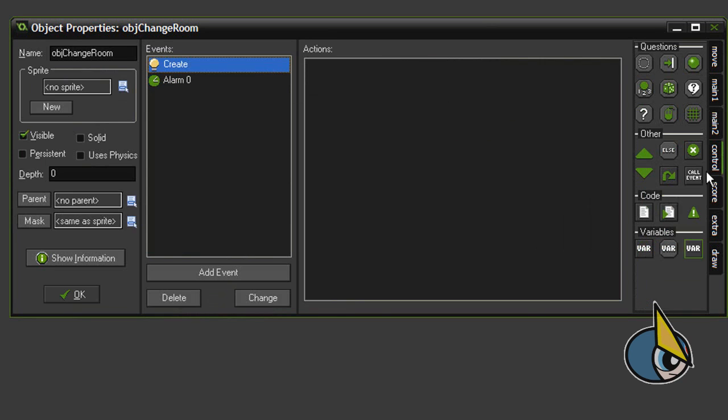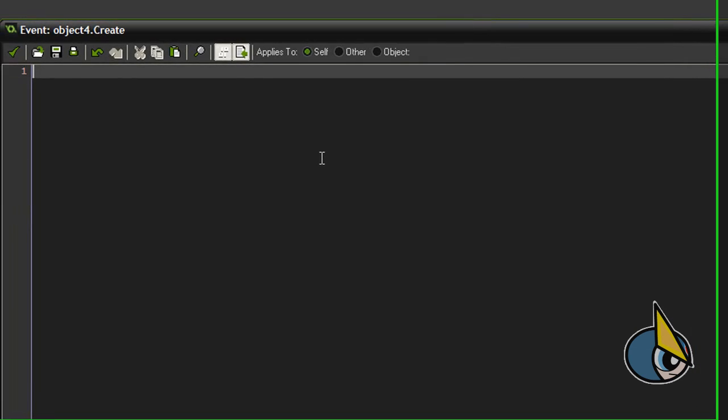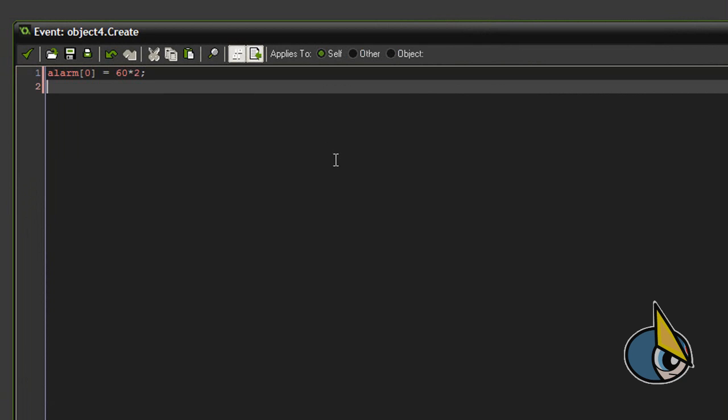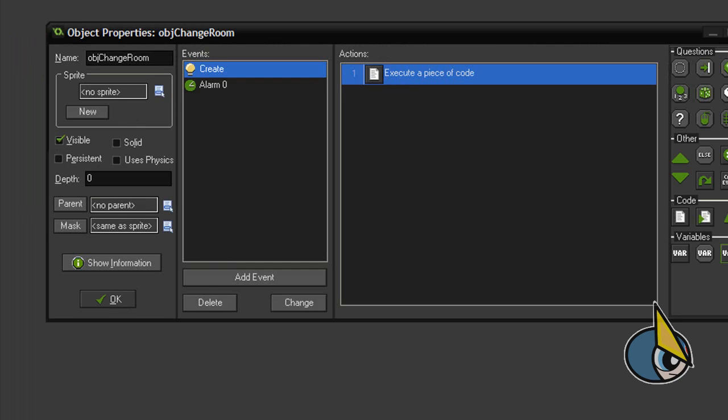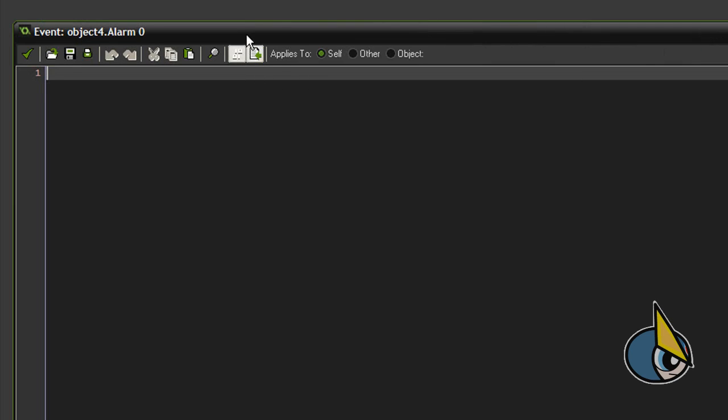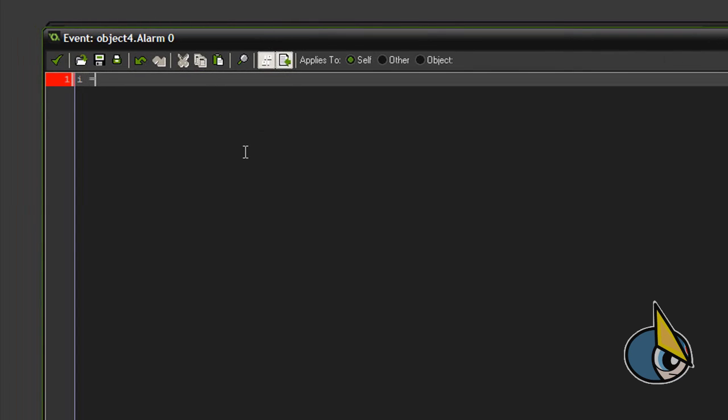In this create event, I'm going to put the following lines of code. And target room name is equal to -1. It's just an initialization value.